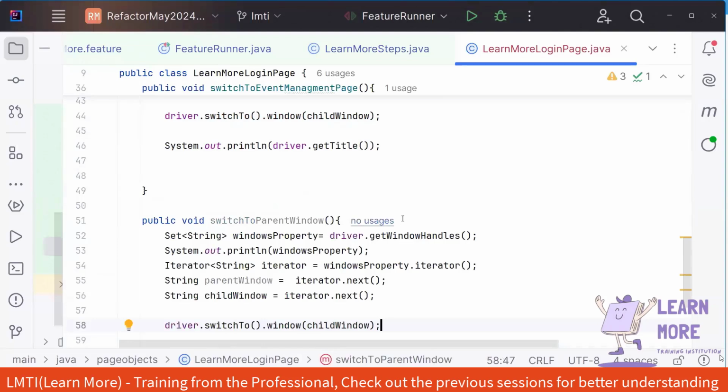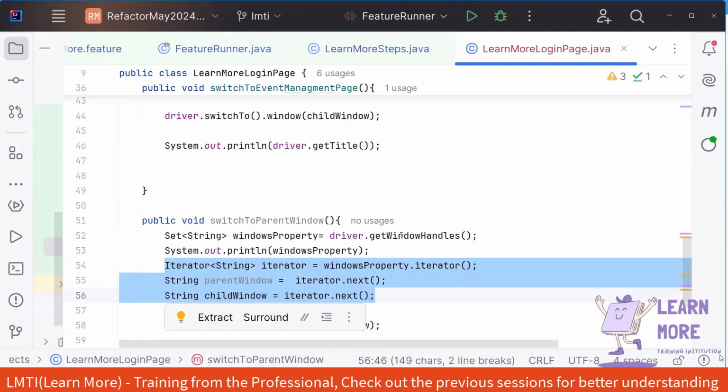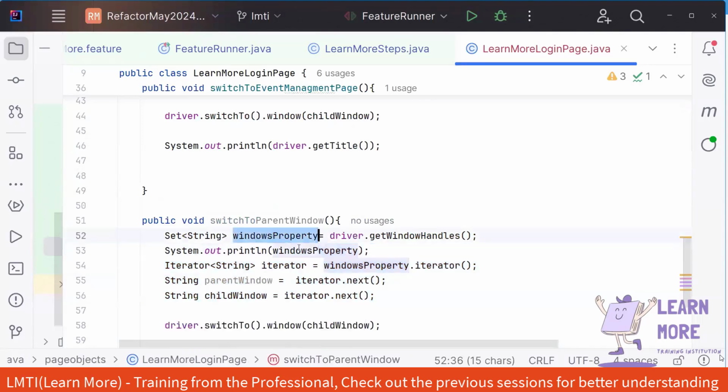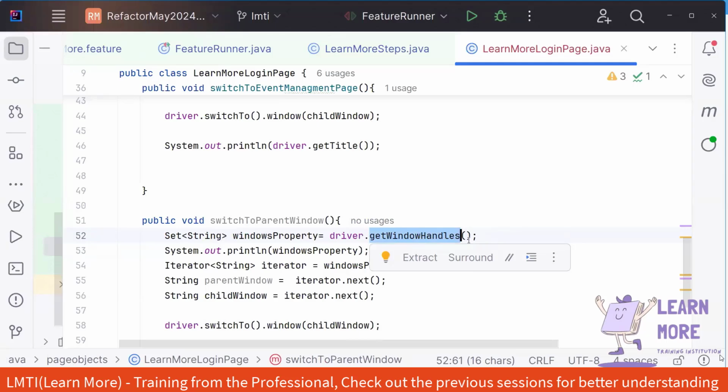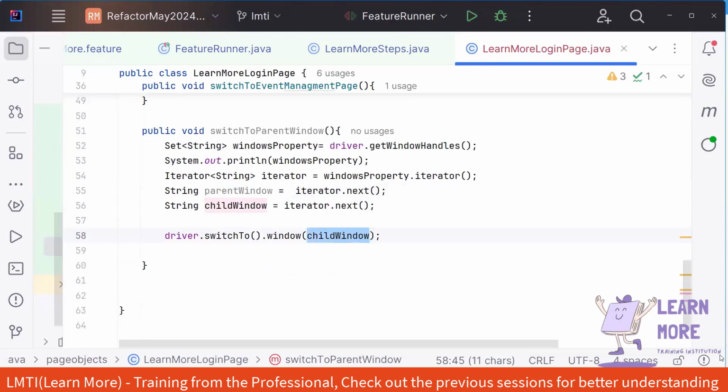And if you need to switch to the parent window, we don't even need this iterator or this get window handles, because if we say get window handle, it is going to get the property of the current window. But sometimes if you build the window and if you are planning to switch from the child window to the parent window, then we should use this get window handles only. Okay, so it will get the property of all windows and we have the property of the parent window, right? So here if we say the parent window, now the control will be switched to the parent window.